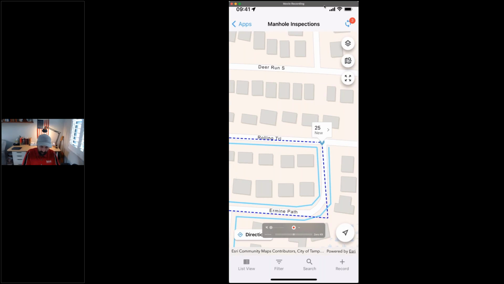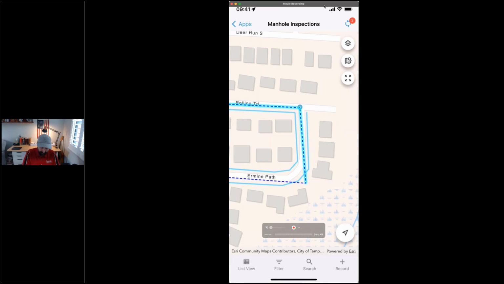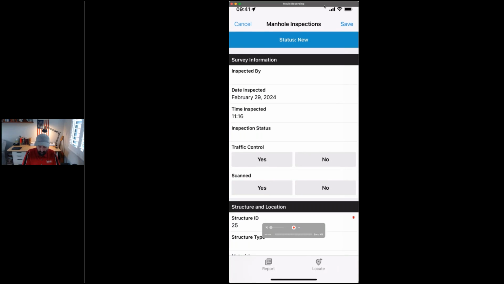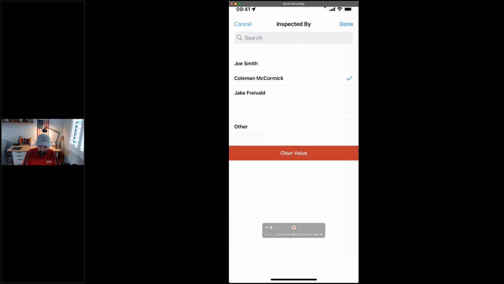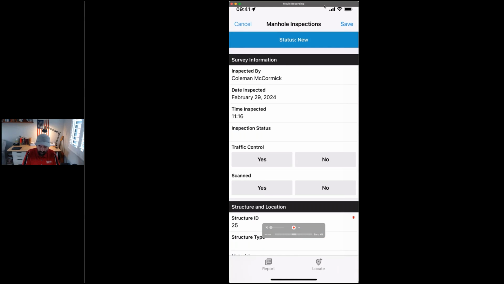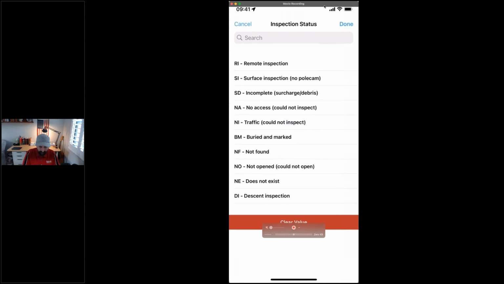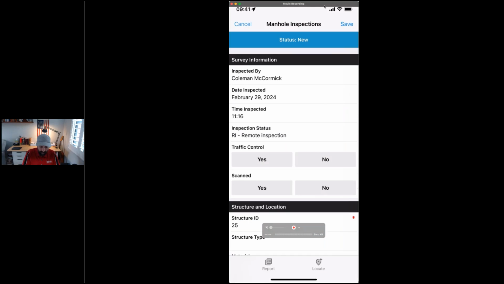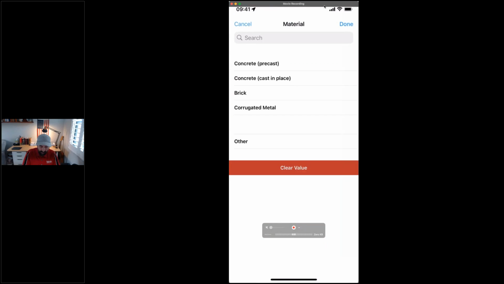I can open one up, inspected by myself. It's auto-populating the date and time. We can just go down and fill out our form here.